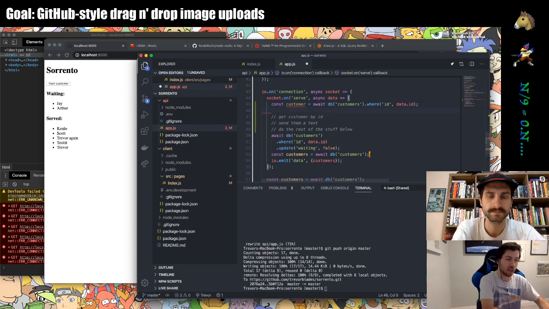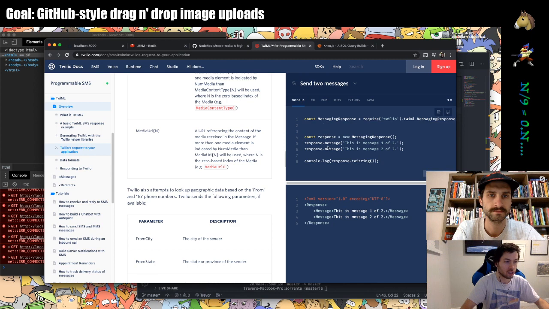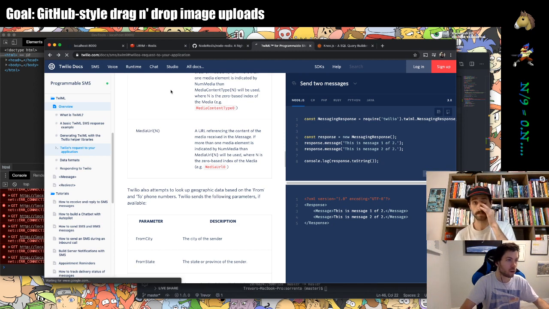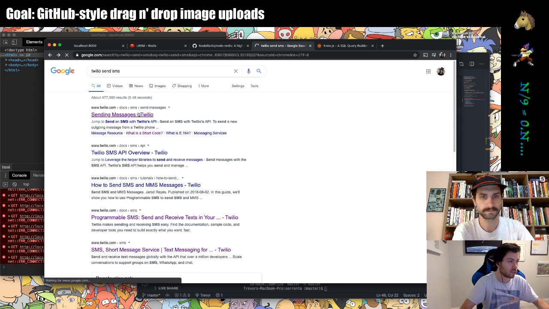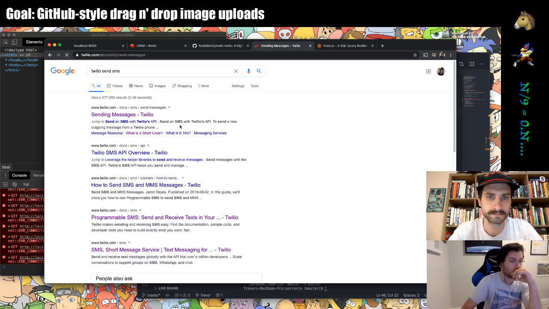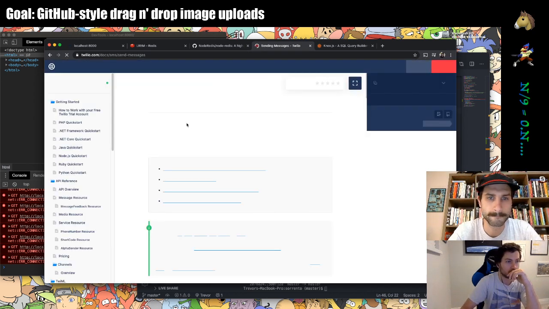And from there we can use customer.phone, because that was one of the columns that we configured in the database. So that'll be useful. But before we can do anything, I'm going to go back to the Twilio documentation where we were looking before, on sending messages. So we're going to have to do this stuff.